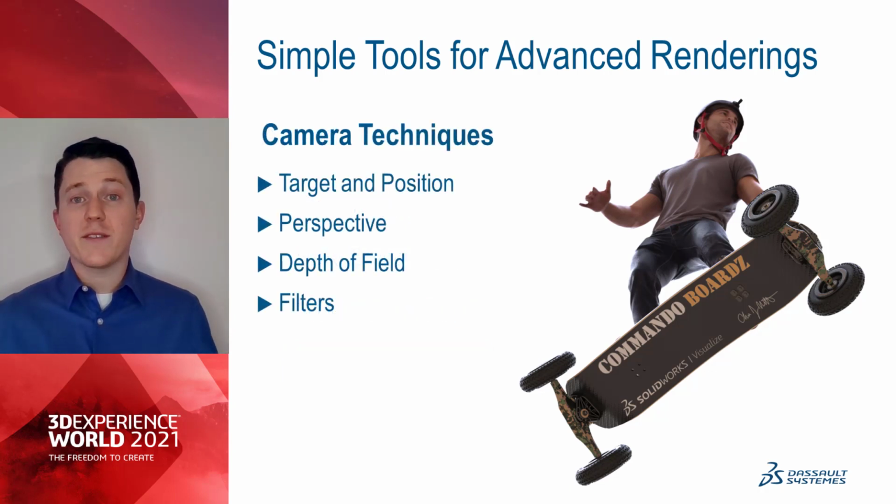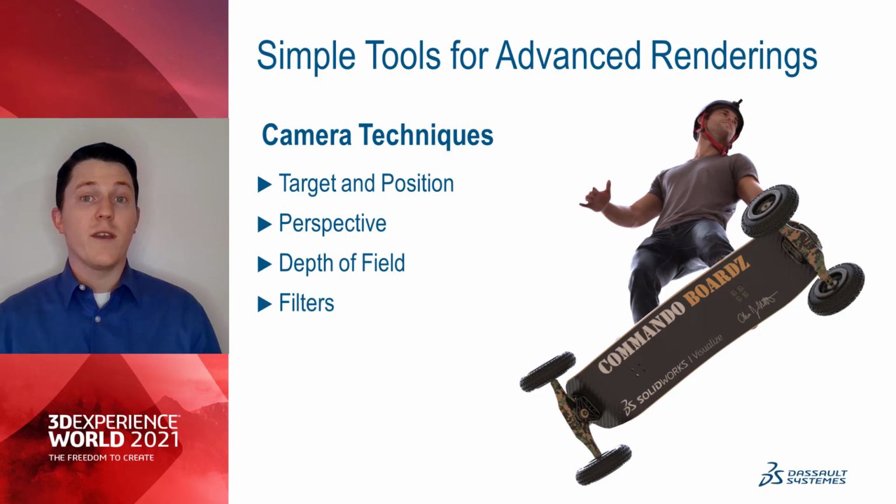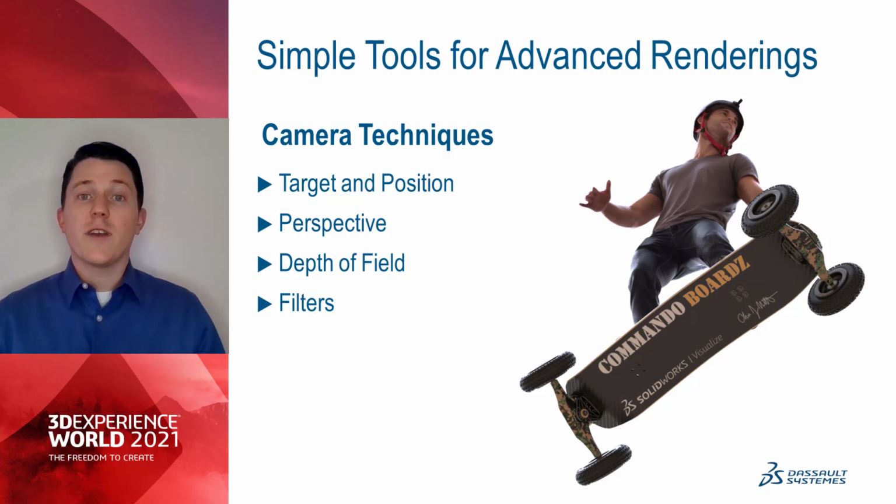There are 4 basic topics that I'll cover regarding Visualize cameras. So picking your target and setting your location. This is going to help with positioning the camera around a specific feature of your model. Then we're going to look at how to add perspective to the image to force a vanishing point like you have in artistic imagery. Then we'll take a look at adding depth of field, so that DSLR effect where you have an out-of-focus background. Finally, we'll wrap up with some filters and how to apply that extra little touch to send your renderings over the edge and get that photorealistic, advanced look that we're after. So let's take a look.